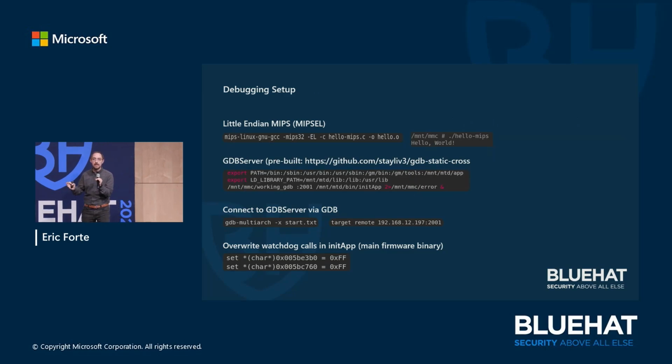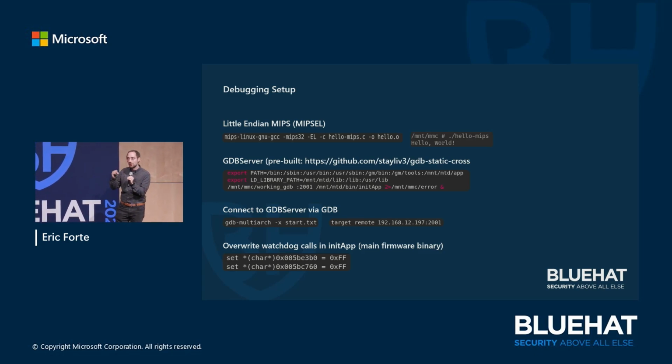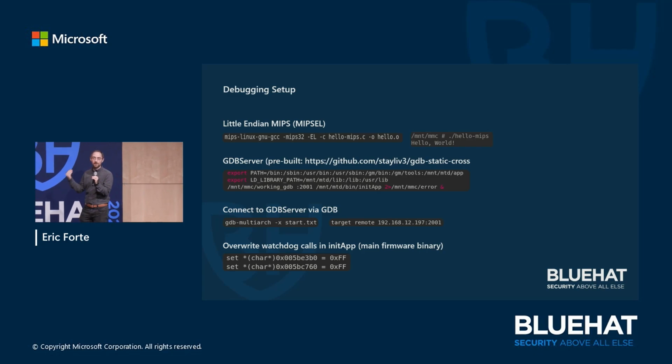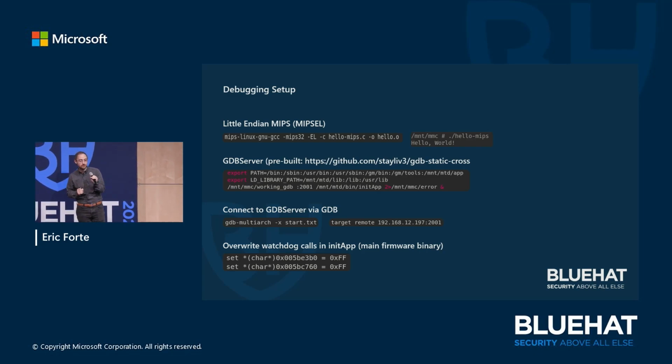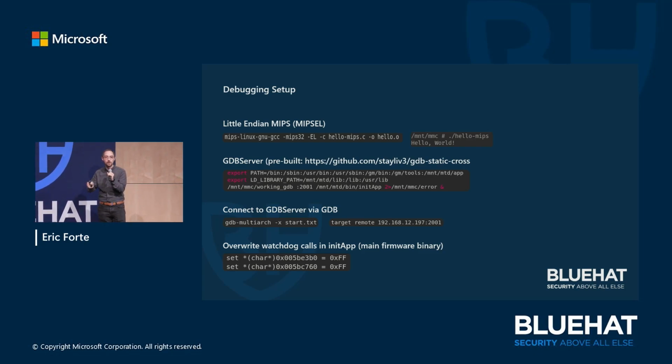So now that we have that, now that we can get to a clean state with init app, we have to then say, okay, let's try and see what we can do to debug it. This follows a very typical workflow, but first we needed to make sure that we could compile an arbitrary binary for the device. We find in this case that it is a little endian MIPS processor, so we just write hello world, compile that, and see if that works. Great, so now we have at least some indication that it's not a proprietary implementation of the architecture.